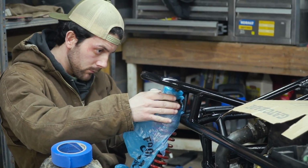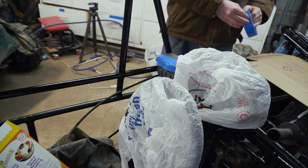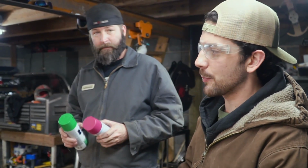It's time to start phase two of the painting process. The second coat of Pour 15 went on nicely. It's time to apply an ancient painting technique known as splatter paint. And this is a 1980s themed build, so we thought we'd go with a 1980s themed paint scheme. And splatter paint is just going to work really well on these tubes. Or at least they should, right?